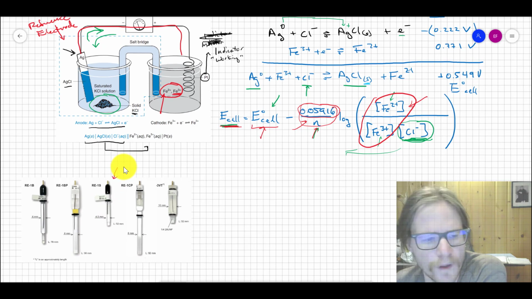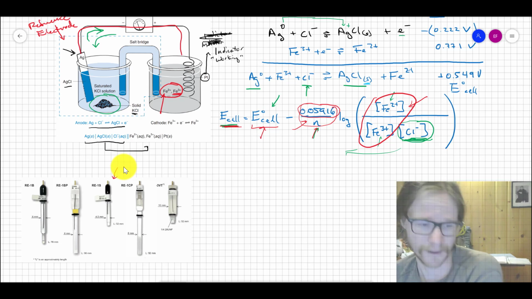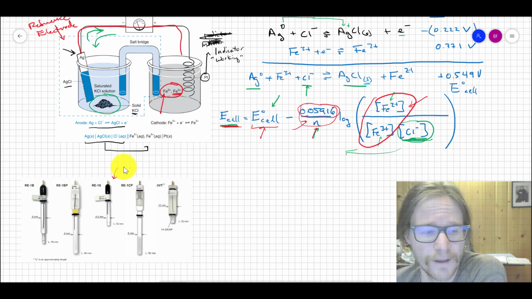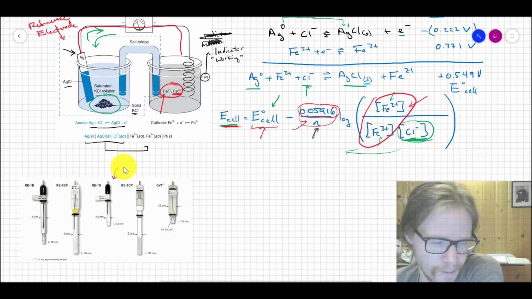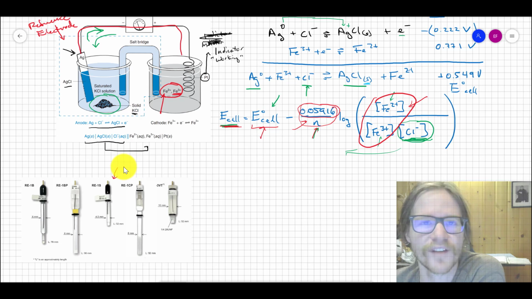These things are about $25 to buy. They cost you about 50 cents to build. So I also have a lot of these in my lab that you build. If we were doing this class in person, then you would have built one of these to do a potentiometric titration, but unfortunately that was not something we could fit into a kit safely because it uses some fairly toxic reagents. So you're not going to see this in real life.